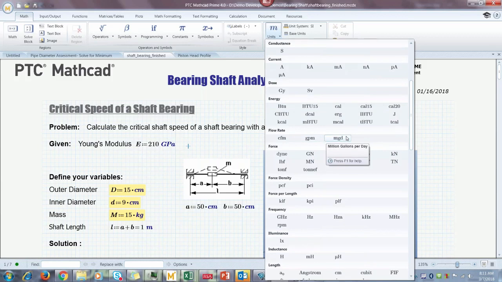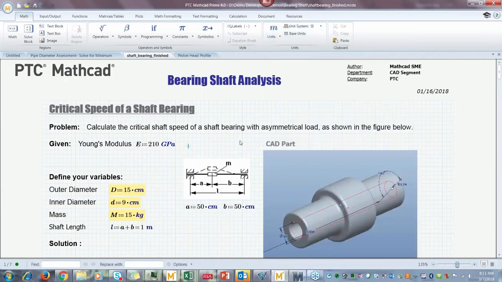So if that's the case, we can define that unit ourselves. We can add it. So we can define a unit. As long as we can define it in terms of something that is in this library, then we can define our own unit. So we could define gallons per day or gallons per hour, and then we could use it. And I can show you how to do that. It's very easy. So those are the units.